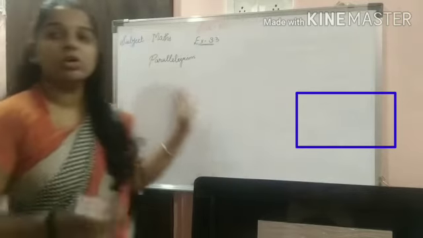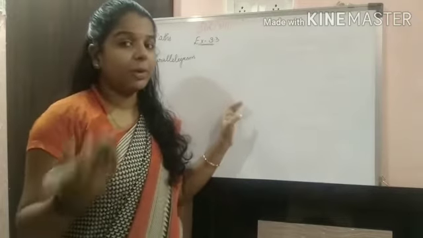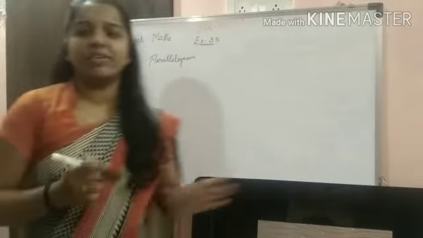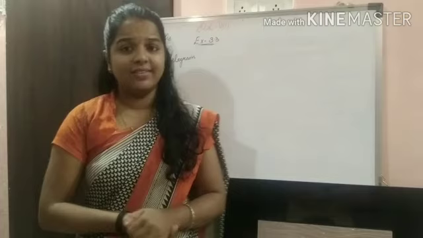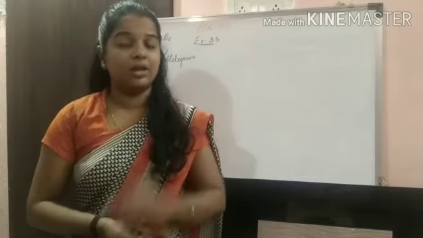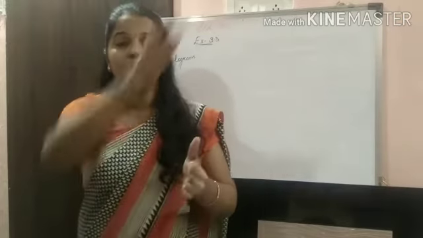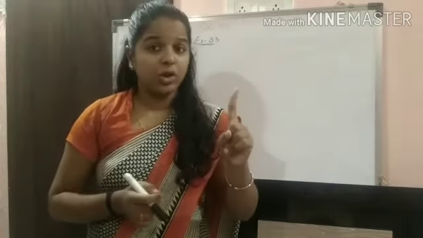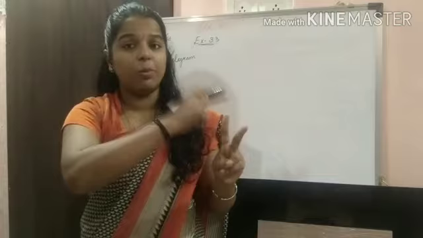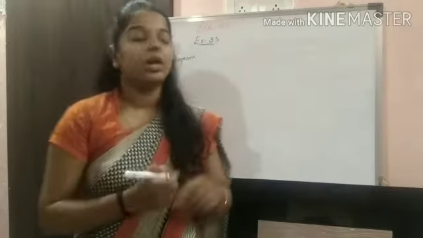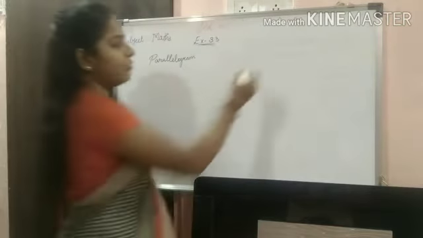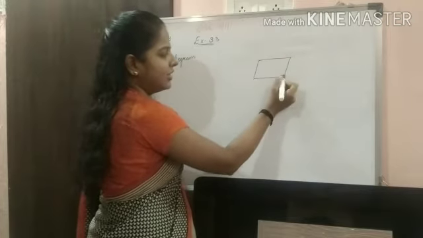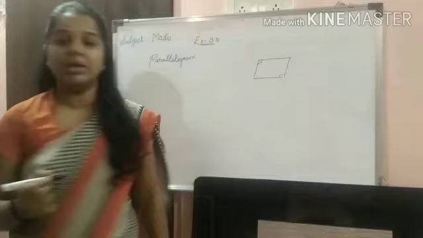We are going to learn more about the parallelogram, and a parallelogram is also a quadrilateral, and it has a few properties. One is that the name itself has parallel in it, so two sides will be parallel. That is one rule. And the second rule is that opposite angles are equal. In a parallelogram, you can see the figure. If this is the parallelogram, this side and this side will be equal.